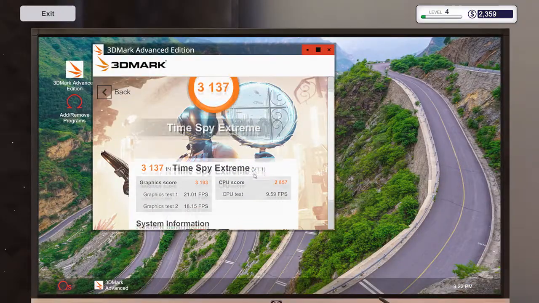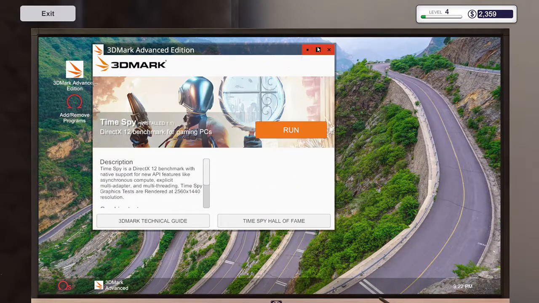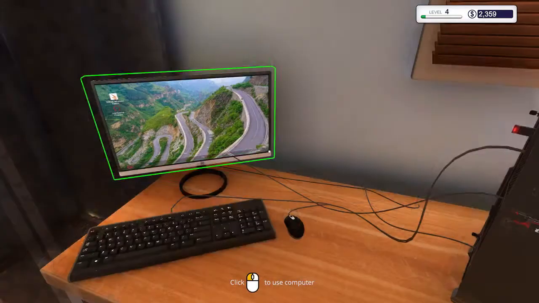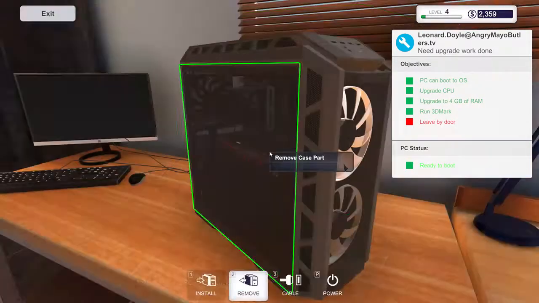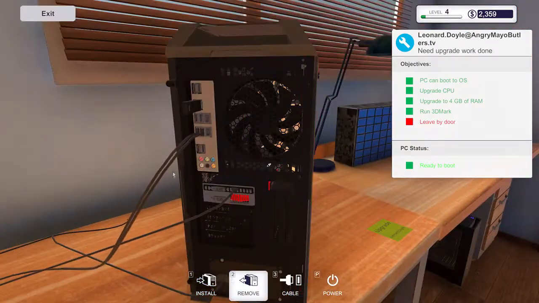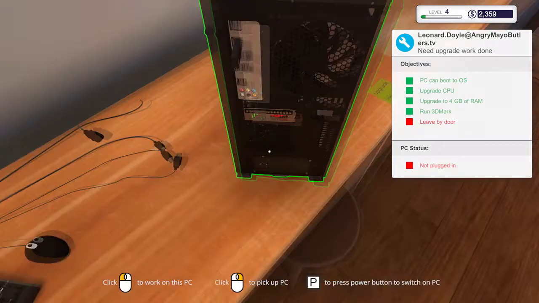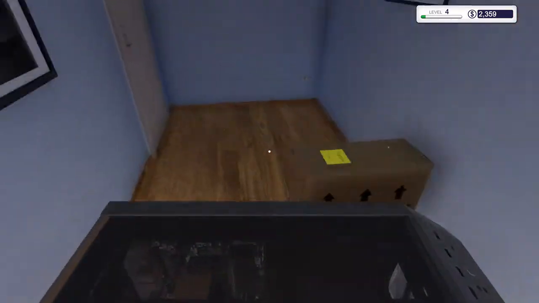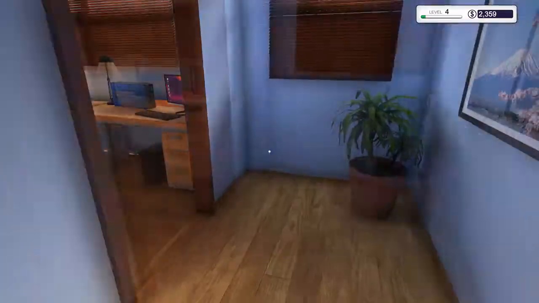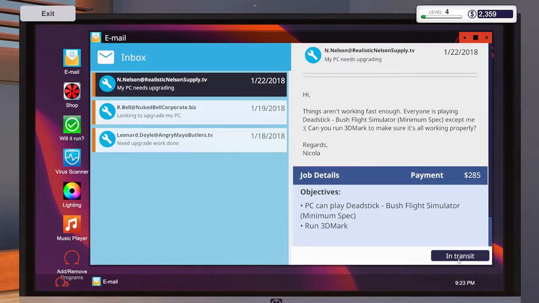Okay, so the benchmark is done. Go back. I'm not gonna remove it. That's just too much work. So now we can remove the cables. And we can exit, pick up the PC, and wabam, we get money. Thank you very much. Drop it off. And let's go claim our money.